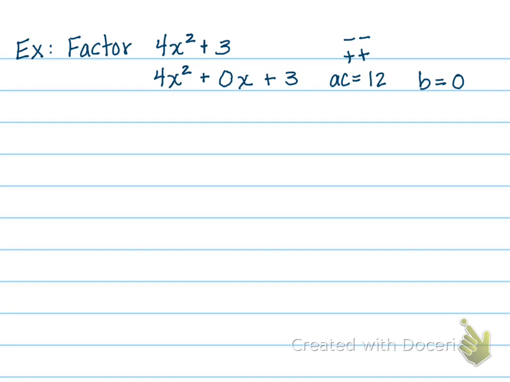That doesn't mean we get to just change them, though, because that would mess up the sign of AC. Since there are no 2 numbers that multiply to a positive 12 and add to 0, this polynomial is prime. It can't be factored. So prime means the same thing for polynomials as it does for whole numbers, that the only factors it has are itself and 1, so we can't break it down into smaller polynomials.